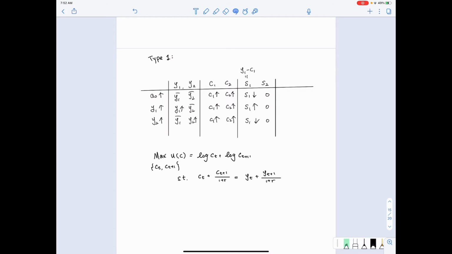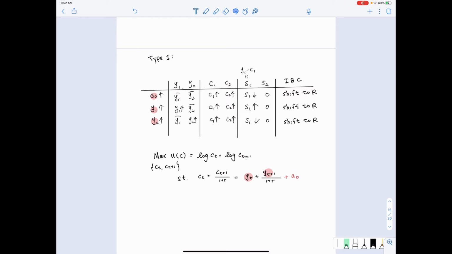So in the problem that we solve, we will clearly see that when we increase the initial wealth, the current income and the future income, it will only affect the intertemporal budget constraint, and it will increase the Y_t plus 1, and adding in the A_0. So given such a change, it will shift the intertemporal budget constraint to the right.